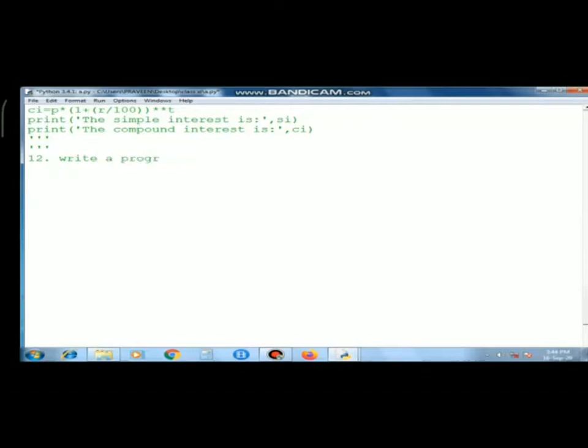Write a program to input a number and print its first 5 multiples.